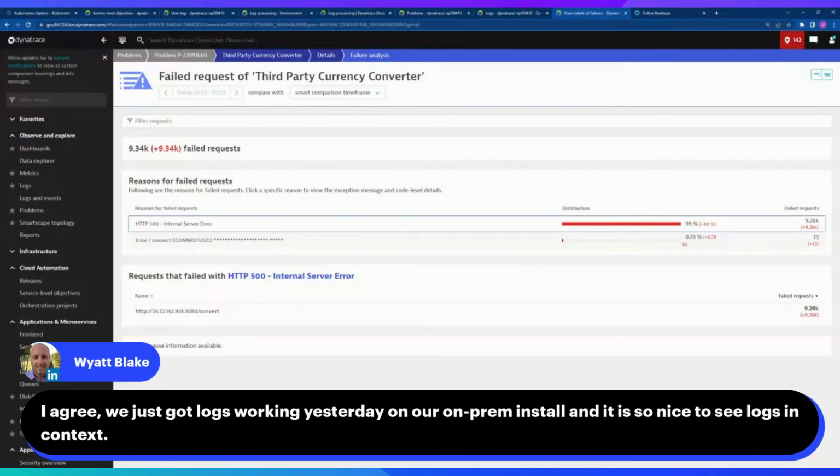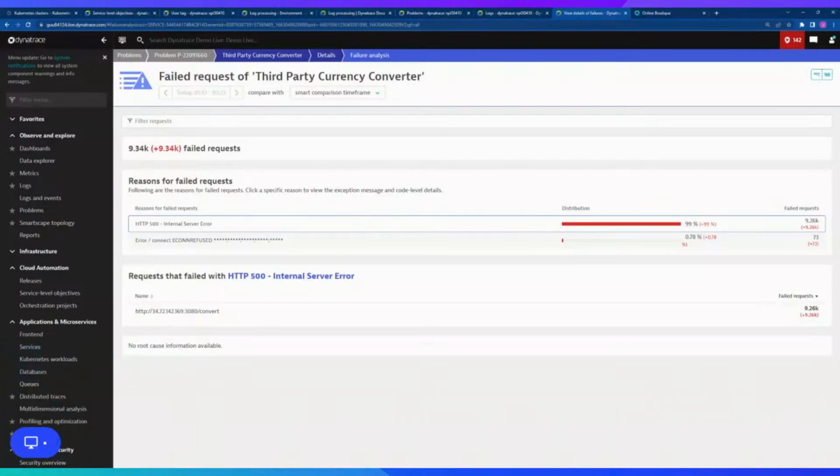And I'm just going to touch back on a point that Kyle made earlier too, before I forget. We have actually worked with a ton of customers who have reduced their logging footprint by a lot. When you start to see the value of Dynatrace and being able to get answers in context of your full stack, you no longer are reliant on logs only. Logs are an incredibly crucial tool to understanding your application's health and reliability, but they don't need to be the only tool in your toolkit.